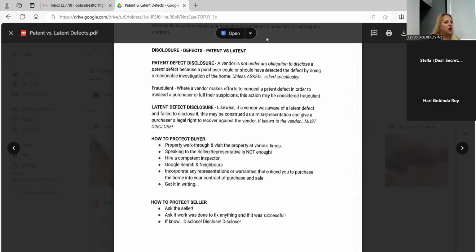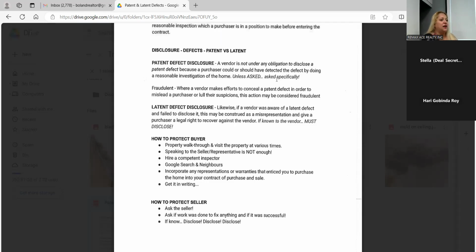This was after everything was done and we were doing a walkthrough, right? So if I had seen it beforehand and I caught it in a home inspection, I probably would have put it in an amendment for the agreement of purchase and sale or in one of the schedules, to have the seller sign off on it. But in this case, I got it in writing and it saved my client.